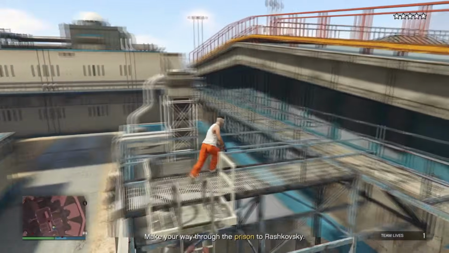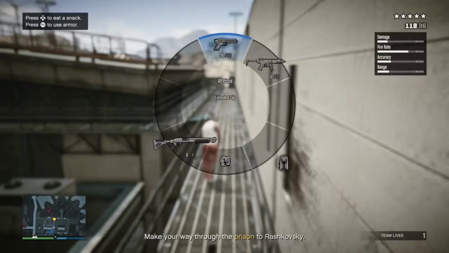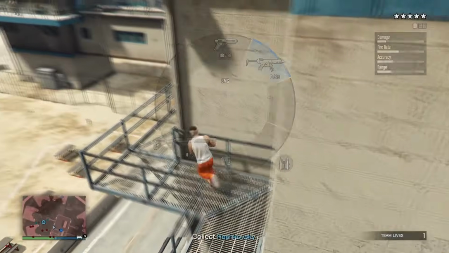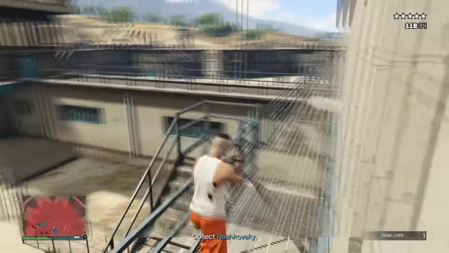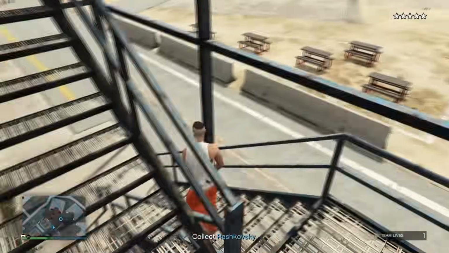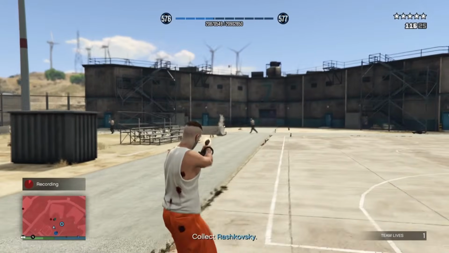The other option to get a better weapon is that the prison officer drops one for you. Of course, if the prison officer doesn't know how to do this, then you don't have any other option, and then just have to take the guns from the NPCs, which are also perfectly fine in my opinion. Then you have to climb up, get down, and then you can go ahead and go to Rashkovsky.